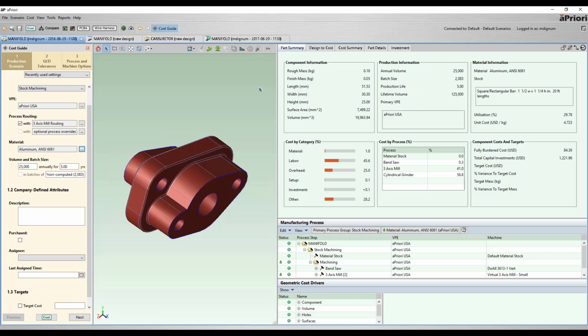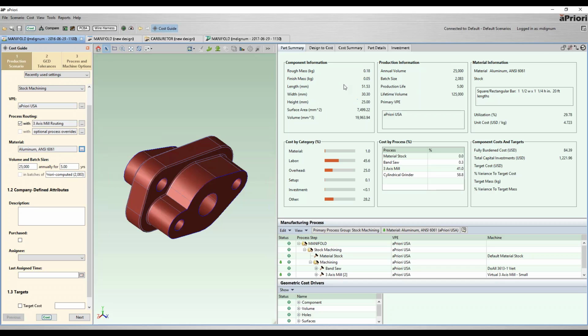From those inputs and from the data that we pull from the CAD model itself, we generate a very detailed cost breakdown. We're not going to get into all the details that we output today, just going to focus on the outputs that are really targeted towards an engineer. The first screen that we see and that we really interact with as an engineer is this part summary tab. This is the upper right-hand panel that we're looking at now. This tab gives us a high-level view of what this component is and also what its costs are.